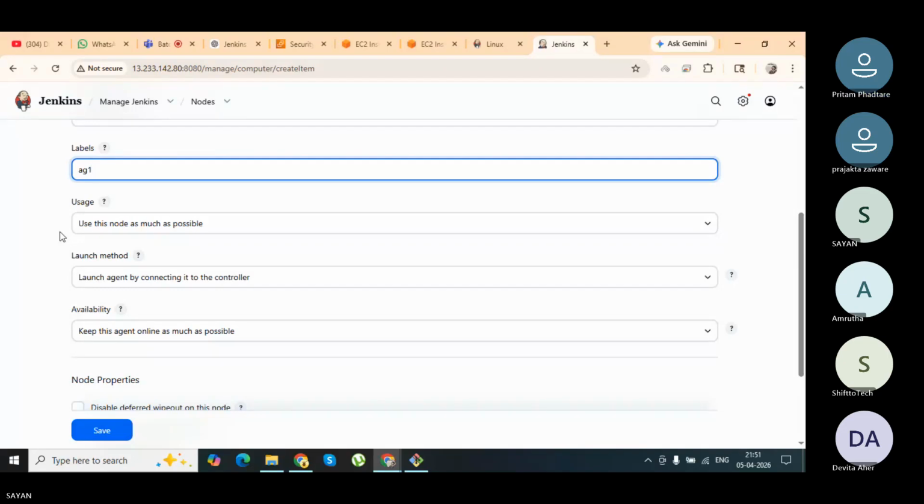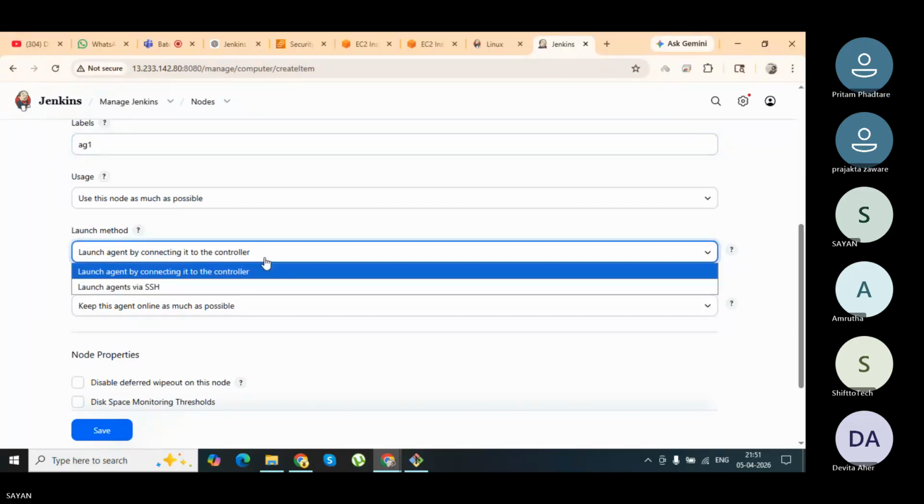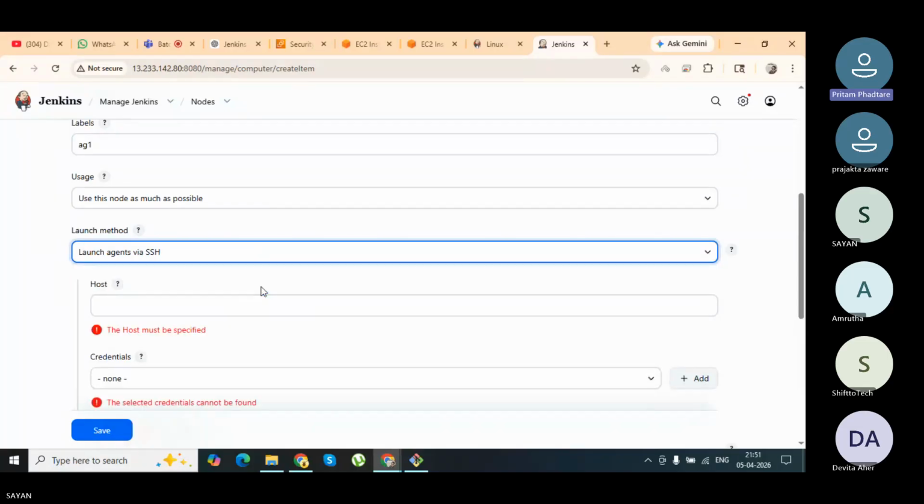Fine. Then launch method. Can you see the option of launch method? We are launching this Jenkins agent through SSH. So click on that launch method. You can see the second option, launch agent via SSH. We are using the SSH credentials for launching an agent.